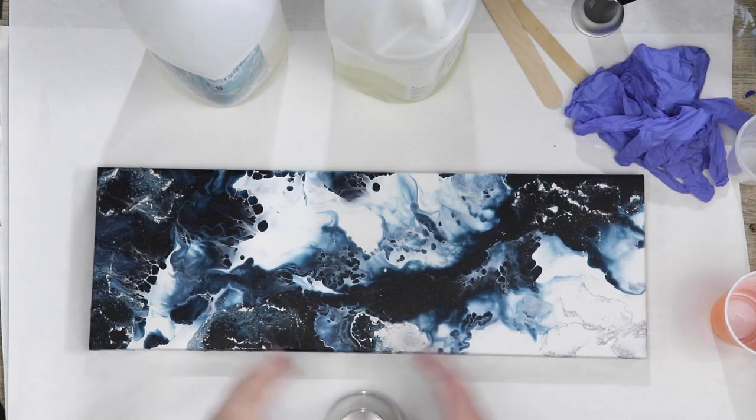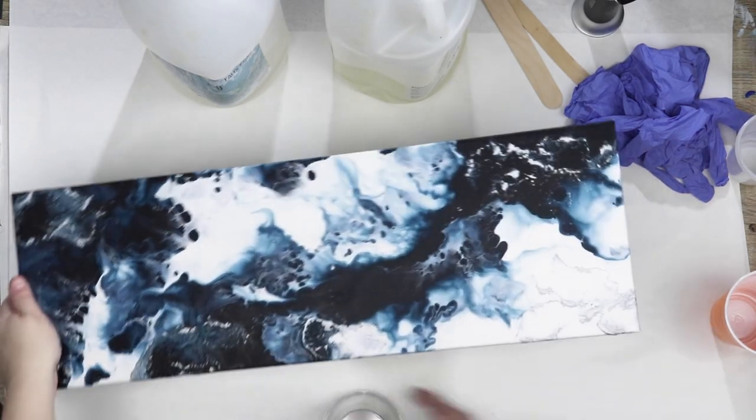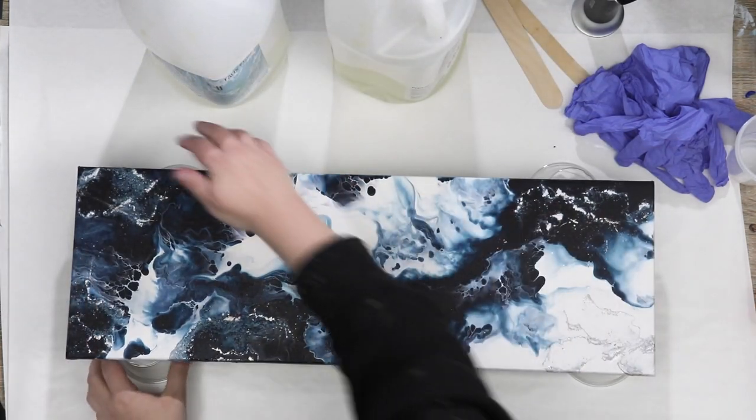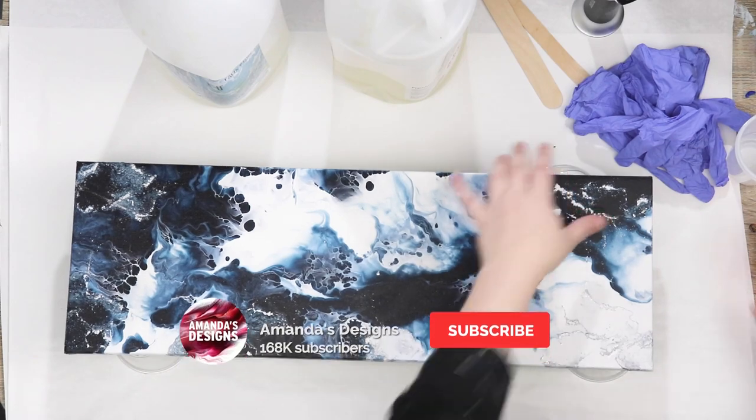I always rest my canvas on a couple of cups so that the resin can just go off the sides and not pool up if there's a little bit too much. So I just rest my canvas like that.